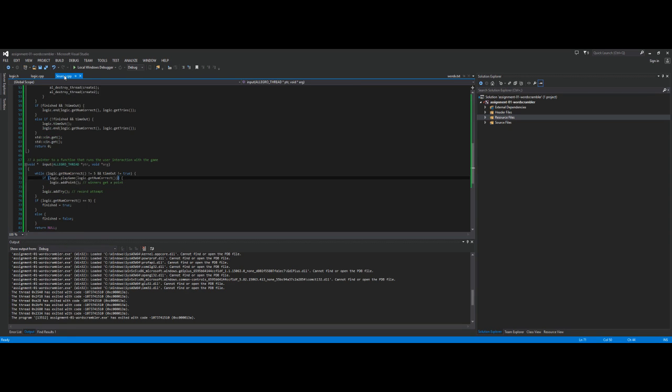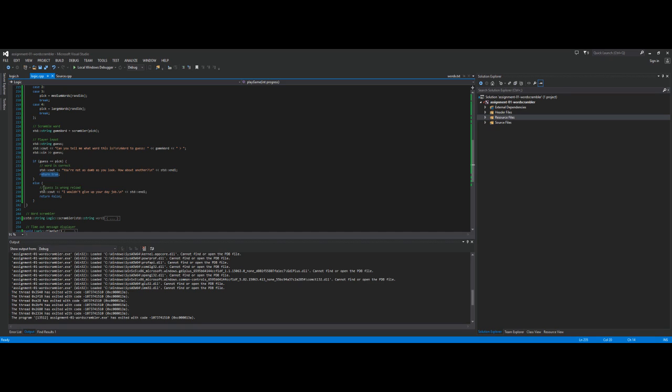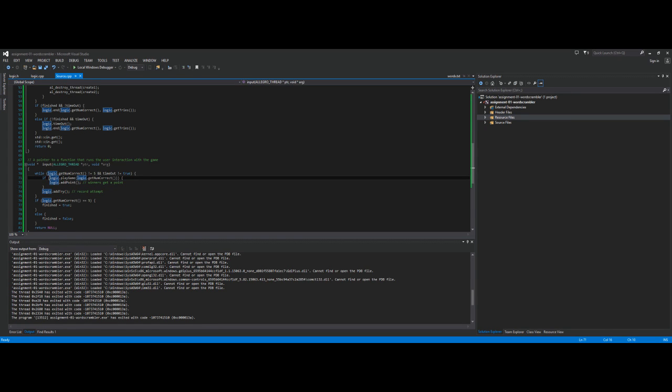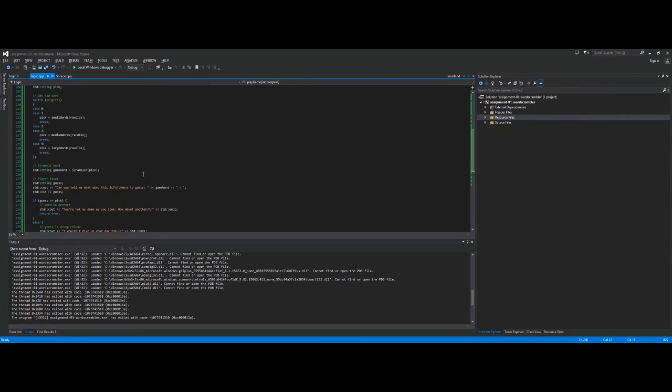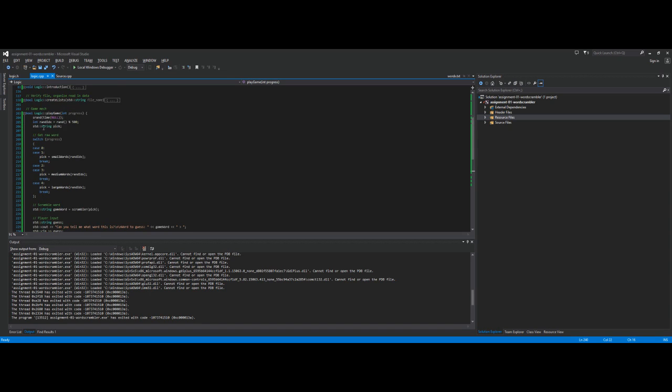Now, if you remember, that's sitting inside this if statement. If you get the answer correct and it returns true, we're going to give them a point. So that's that return. Else, we're going to make fun of them: "I wouldn't give up your day job." And then we return false, which would not increment their score, but would increment their attempts once it comes out of the if statement. All right, so that's the game mechanism.